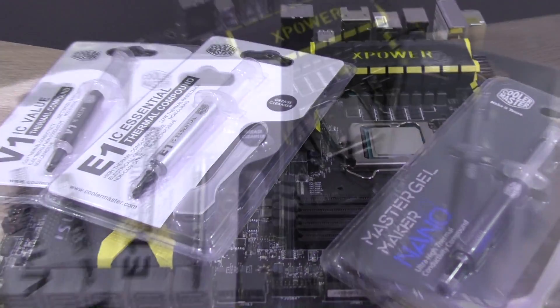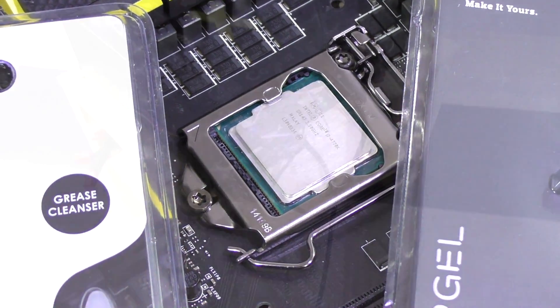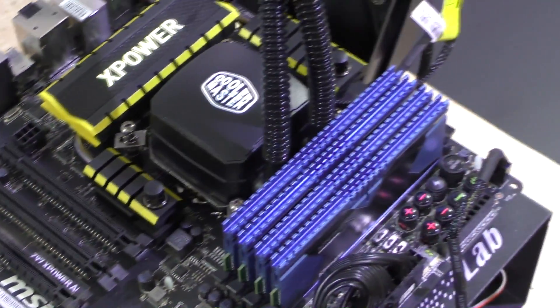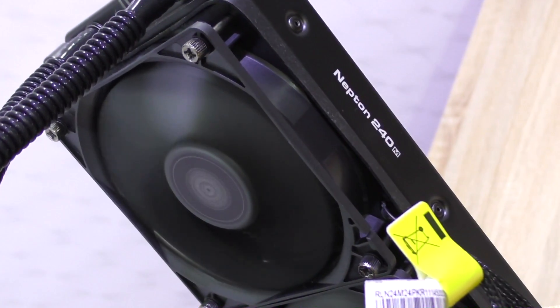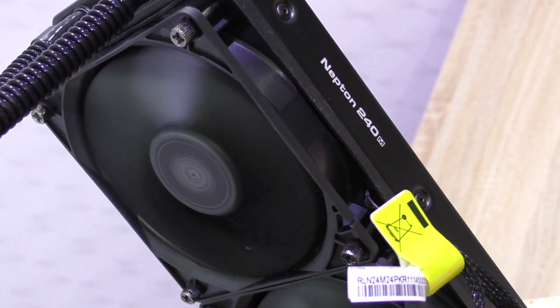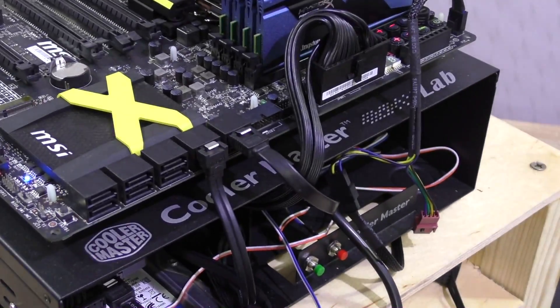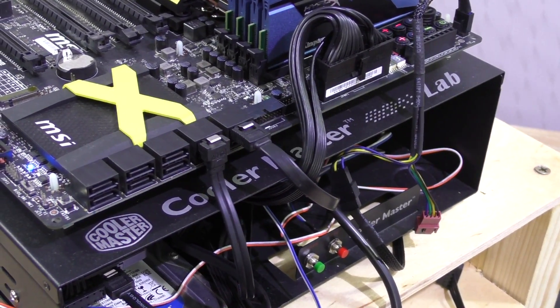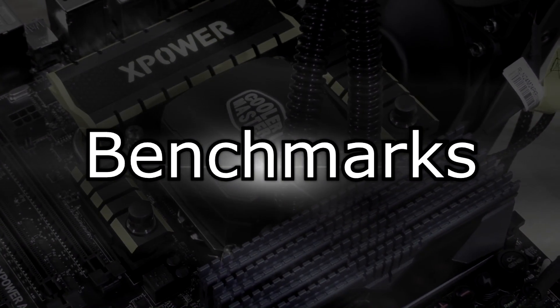The air I'm using to cool for the final test costs roughly $0 — free. For the test system, I'm using my trusty Intel i7-4770K CPU, overclocked of course, and to cool it, the Cooler Master Neptune 240 MAIO water cooler. The fans on that cooler are spinning at 100% for this test, all installed on the test bench Cooler Master provided me some time ago. Now let's take a look at the temperature results.